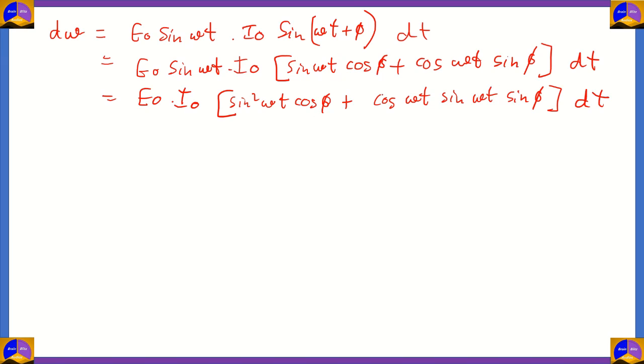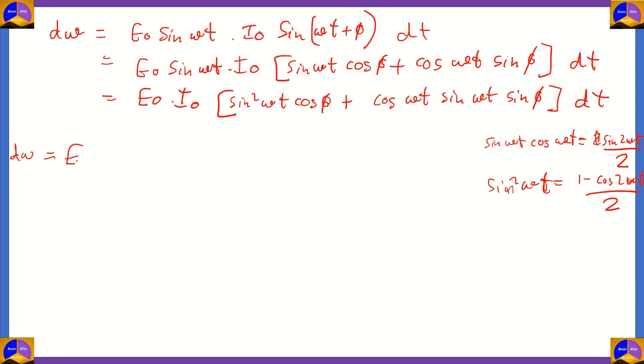So now we're going to convert sine square omega t and cos omega t sine omega t. So sine 2 theta will be 2 sine theta cos theta. So therefore sine omega t times cos omega t can be written down as sine 2 omega t divided by 2. And sine square omega t can be written down as 1 minus cos 2 omega t divided by 2. So basically it's cos 2 theta equals 2 sine square theta minus 1. No, it's actually cos 2 theta equals 1 minus 2 sine square theta. So that's the actual formula, but then when you rearrange it to make sine square omega t on the left-hand side, you get 1 minus cos 2 omega t divided by 2.